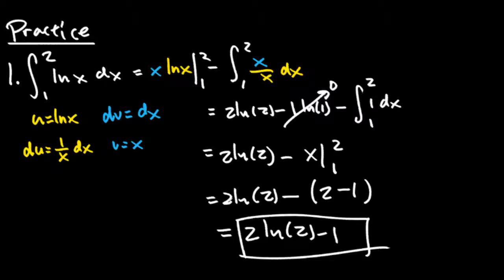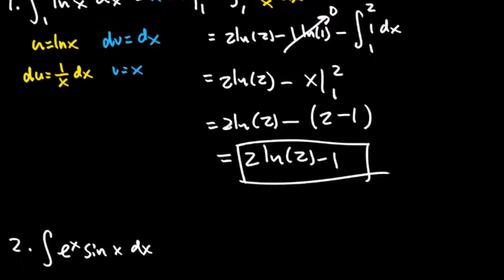So notice that we did have to choose something that maybe didn't look so nice after we did the derivative, but it would have been a lot easier to take the integral of dx rather than ln anyway, and we actually ended up with something really, really nice. Alright, so then let's look at another illustration right here.